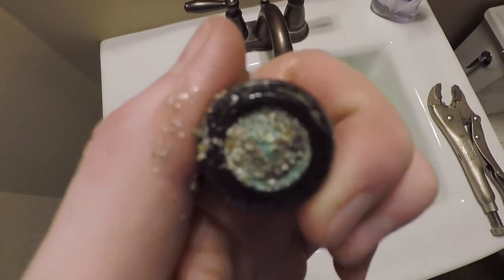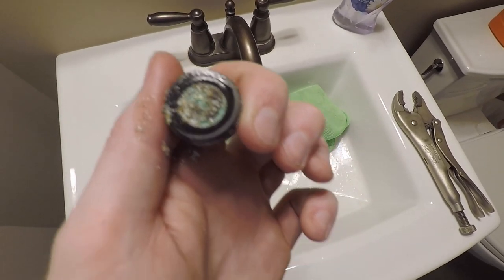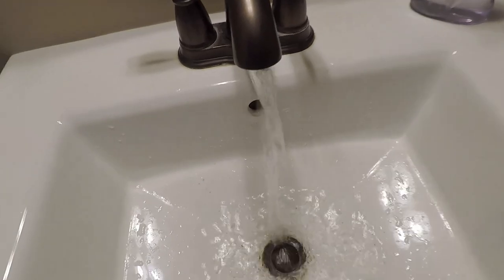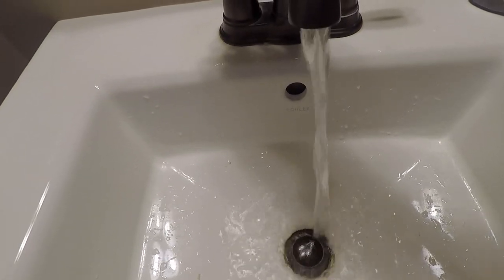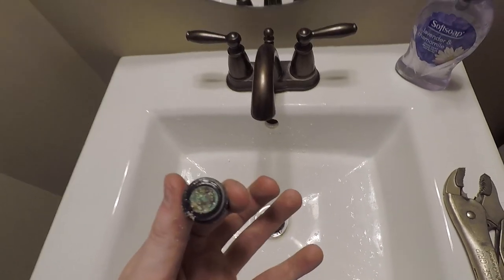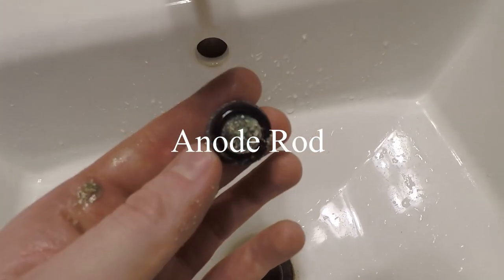So I just took this off and this is what's going on — that is some sediment that came from the bottom of the hot water tank. It got pushed up through the lines, and I believe, based on what I'm seeing right here, that is my issue for the low pressure. Now we've got some good flow — hot water and cold water. That is the reason why you might have low pressure after you change out your hot water tank or your anode or anything. Any debris stuck in the lines just gets shot to the closest sink or water line from your tank.